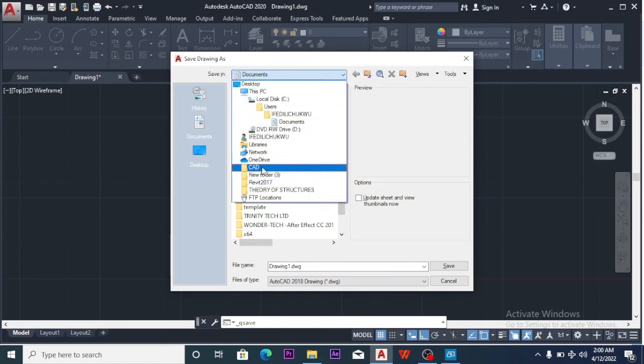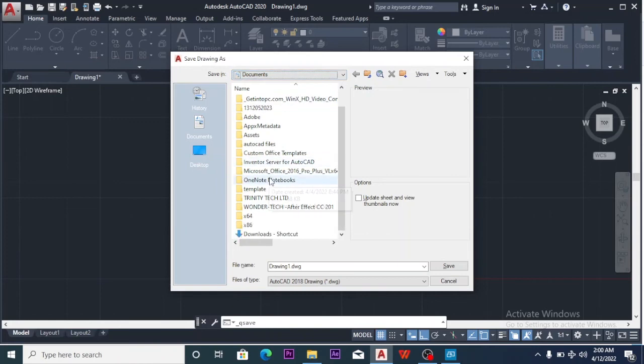So I created this folder in my system where I save my AutoCAD drawings. So you can come here to click on anywhere you want to save the file. After that you come here to type the name of the file, what you will use to remember it. I can type in ife.